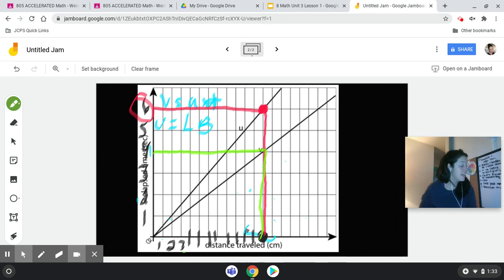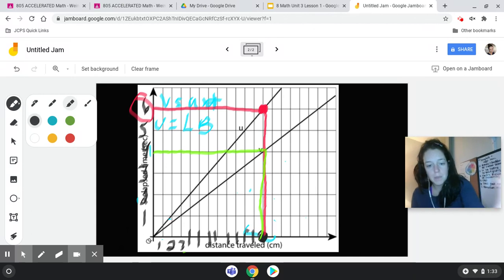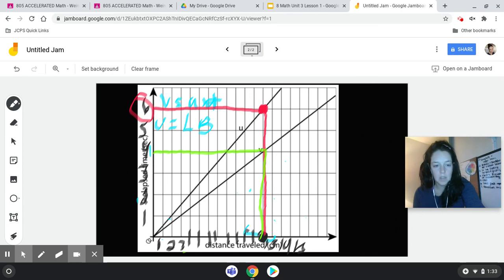Okay. Next, it asks you to scale the vertical and horizontal axis by labeling each grid line with a number. You will need to use the time and distance information shown in the tick mark diagrams. So what that's saying, we've already done that. I had to stop because of space. You're numbering each line. So we've got the 1, 2, 3 down here on this x-axis. It's basically just saying to number each line, right? So this would be 13, 14, 15, and so on. And then the y-axis is again 1, 2, 3, 4, 5, 6. So we've already done that just by what I showed you guys.